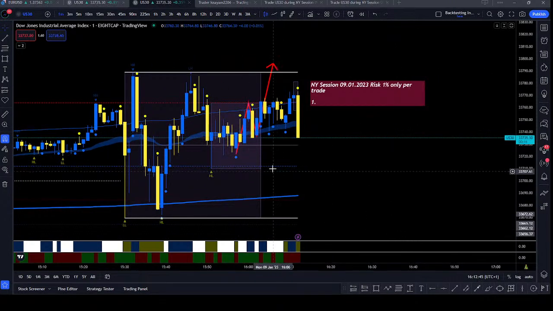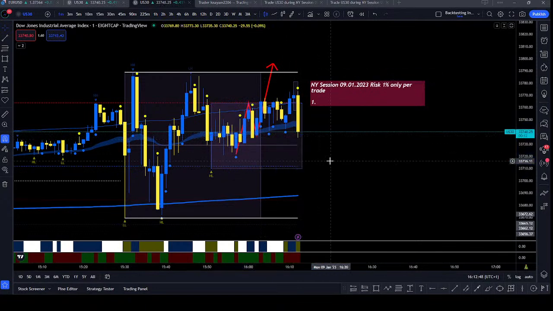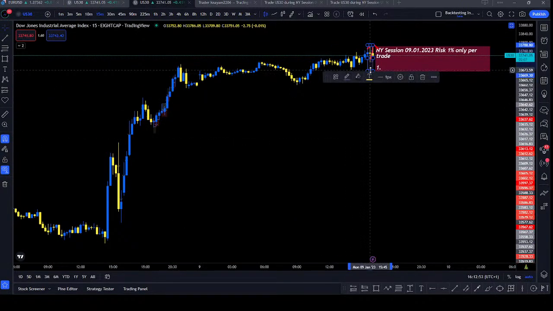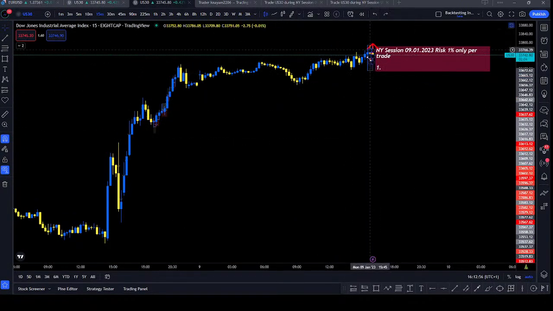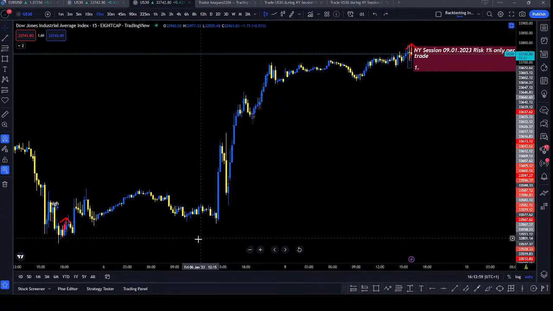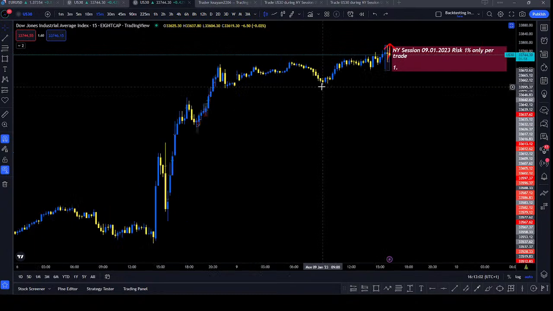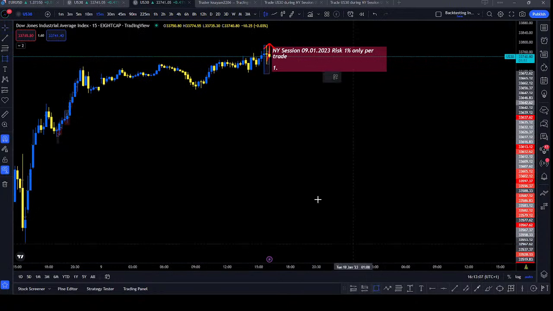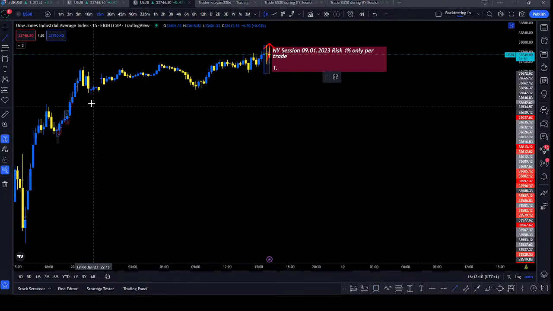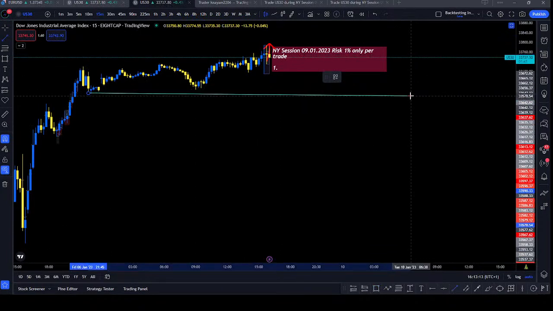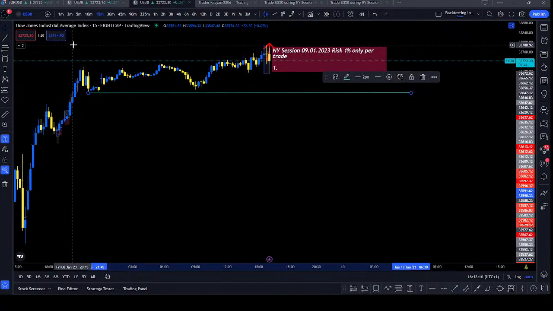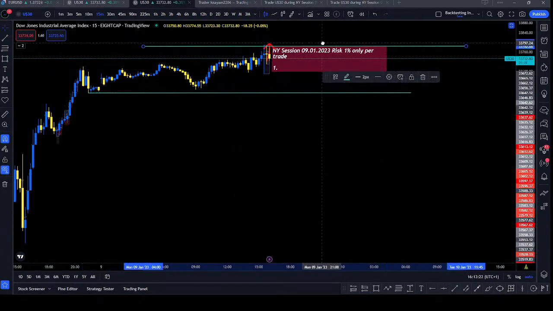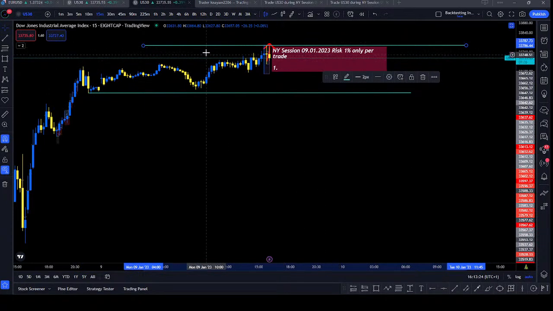Different structure, just a plain one. Let's go to the larger timeframe and see what is happening. The market had that huge upward movement on Friday. This is today. The market is in a strong range from this level until here. So this is the market range right now.